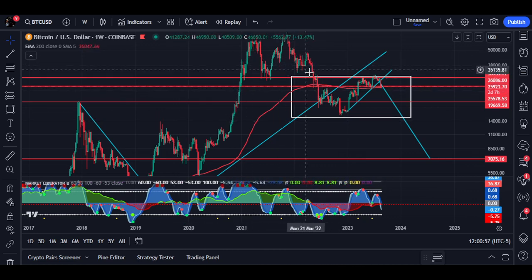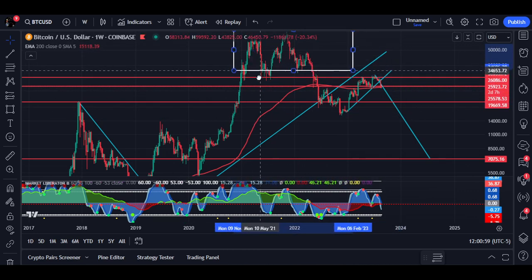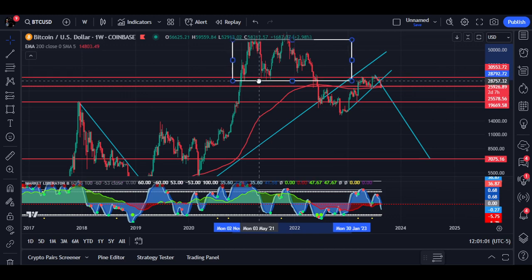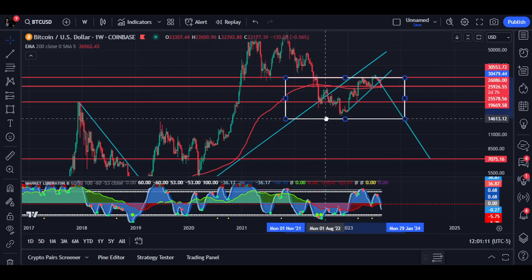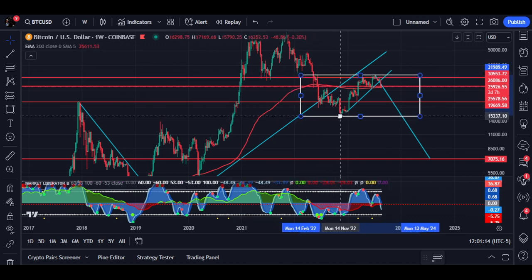And what do we do to get projected areas? Here's our range right here. Well, where's price going to reverse? Either one deviation, it could be a half a deviation, and it could be a quarter. Markets tend to move in eighths. I don't pay attention to the eighths. I like to pay attention to the quarters.